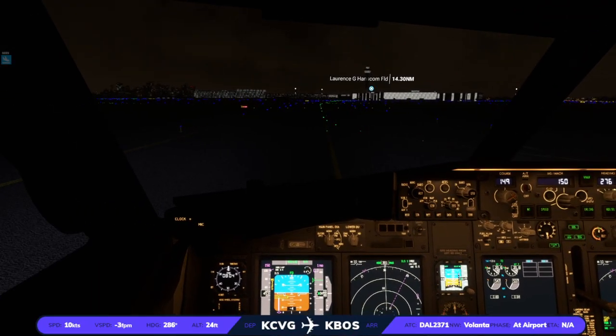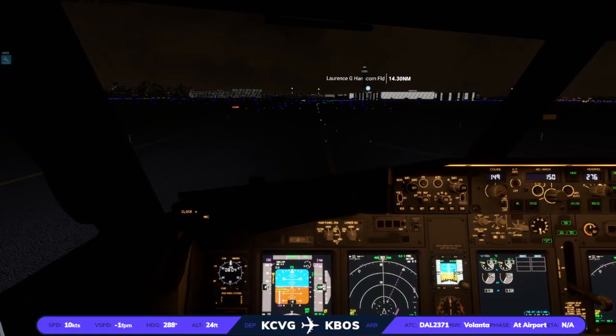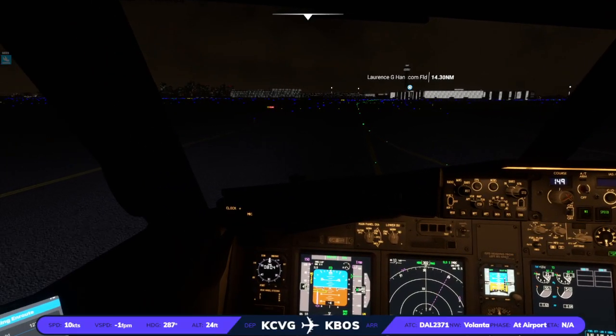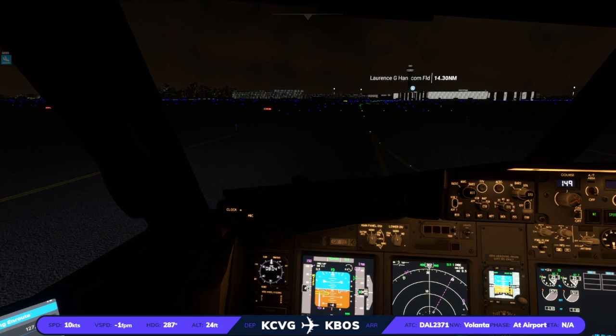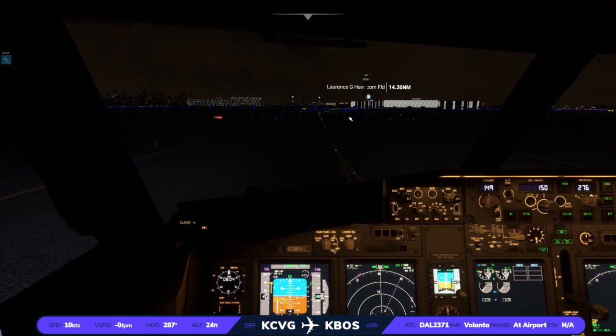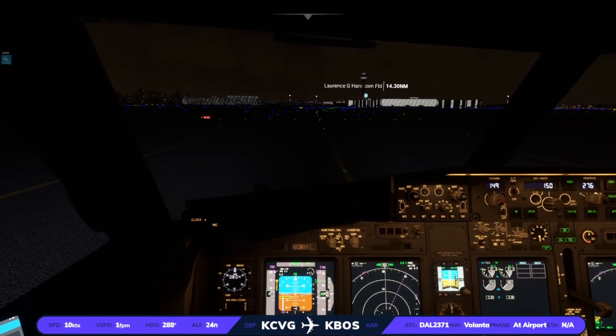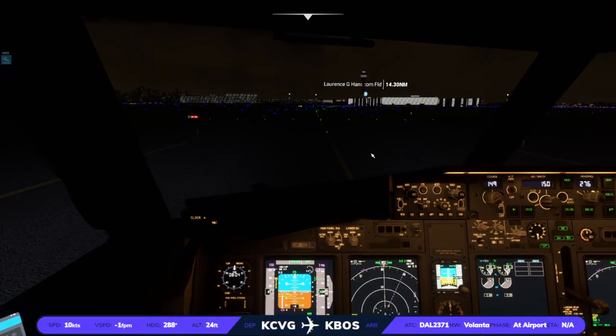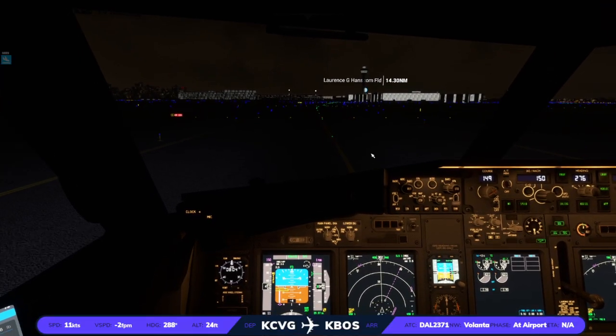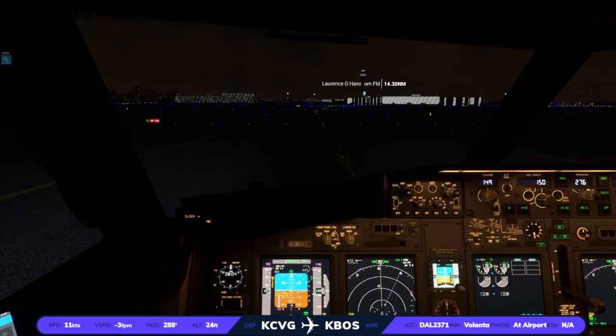Only 158. So we're going to be crossing inactive runways. Anyone on the ground other than us? No. So what I'm doing is I'm double checking to see what runways are actually active and not, and if there's any activity at the airport.